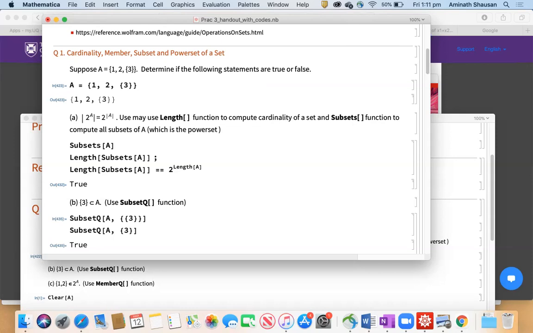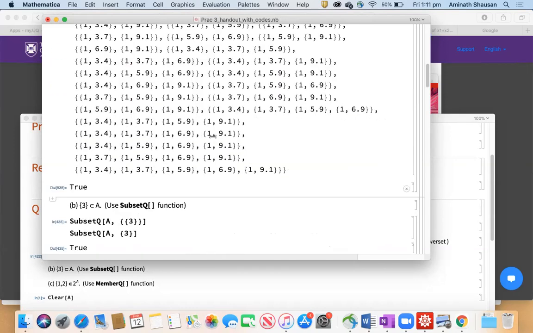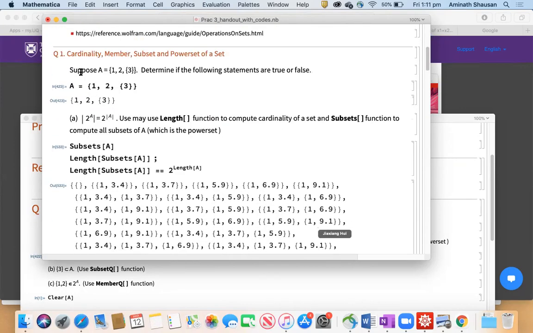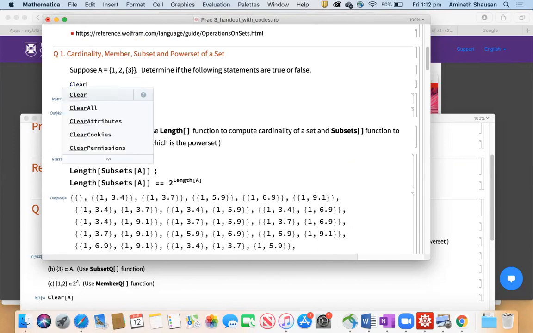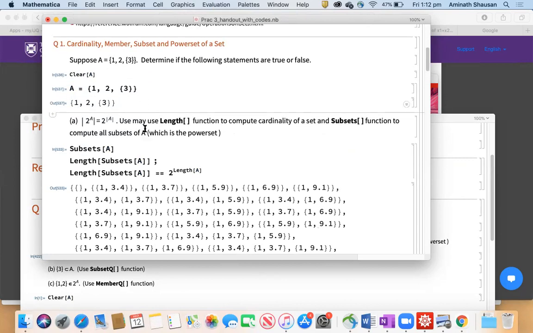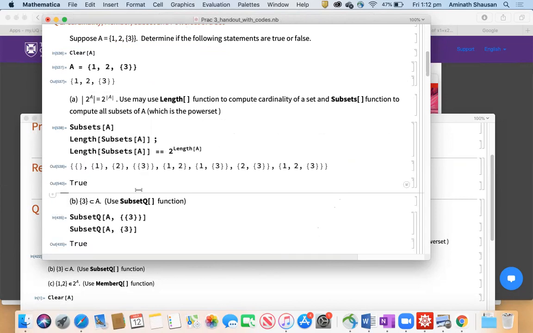I have previously defined an A, so let me clear it.